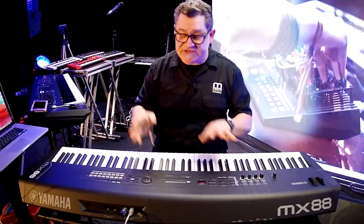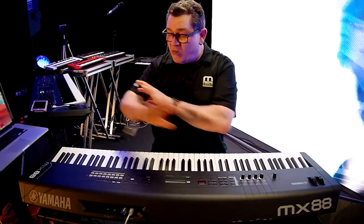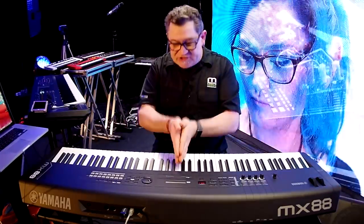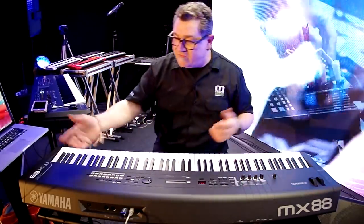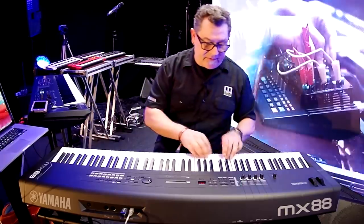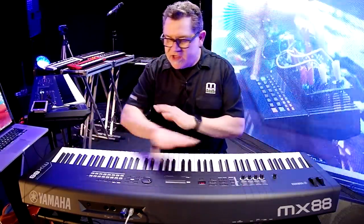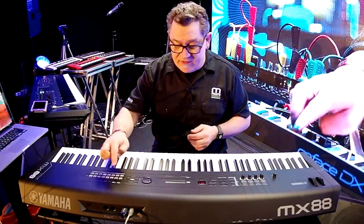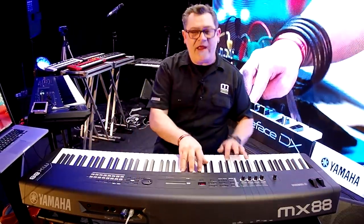The very first performance in here is called MX Category, and you can always get to MX Category no matter what state the instrument's in. If I hold Shift and hit Select, it takes me right to that first MX Category, and then these MX categories are right here. So I have piano, and if I want to check out the basses, here are these bass sounds and so on. If I want to layer the keyboard, I turn on the layer, but I'm going to go to the piano first so I don't layer the bass. As soon as I hit layer, now I have a piano layered with this.